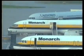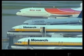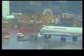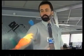We start off with a computer at the far end of the desk on the next day's schedule, and we use that for pre-planning of stand allocation for tomorrow. And then as the time progresses and we get the registrations of the various aircraft, we then get a more definite plan of what we are able to do. And as we get closer to the actual current time, we then input the stands into the main computers that we work with, which are these two here, which tell all the other computer systems via our main computer system where the aircraft are going to be parking.